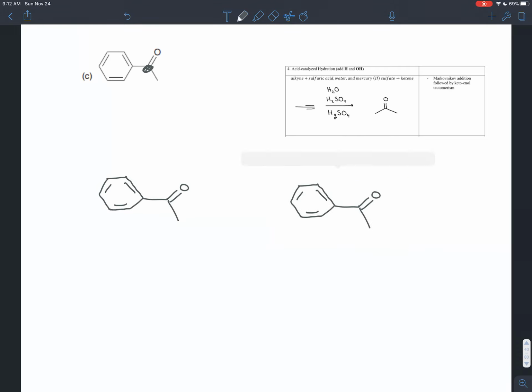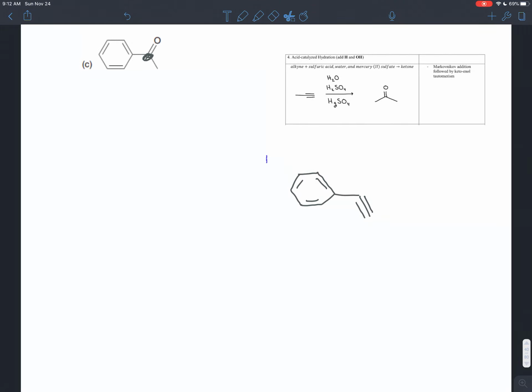Now, you could try at first to draw that going to the left, but take a second to notice how many bonds are on this carbon here. 1, 2, 3, 4, 5, 6. Six bonds. There are 12 electrons around that carbon. That's not a possibility. So the triple bond has to be going in the other direction, toward the end. There's only one possibility. Now, you don't want to leave it like this. This triple bond needs to be linear. So you would redraw this.